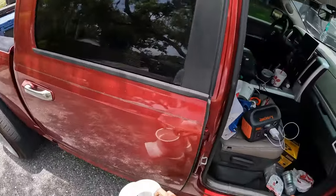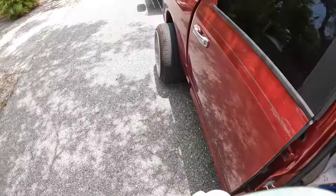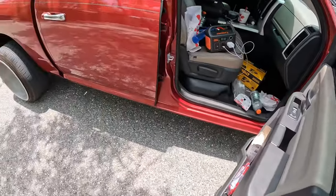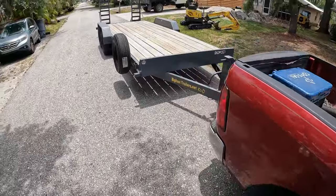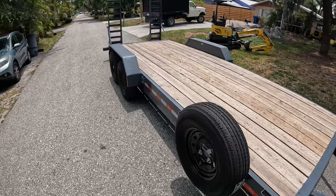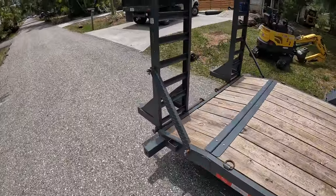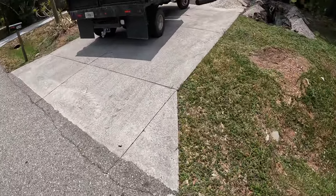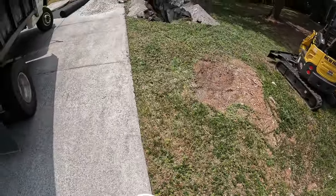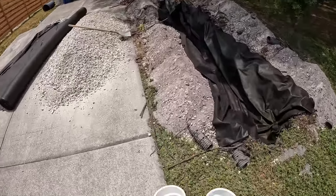We got it all dug out. We got one more. Let's see if I can grab it. We got it all dug out, and we put our fabric down. So now we got to fill it in with some rock and then put our PVC pipes in. But we're going to get our PVC pipes ready real quick just to make sure that we're wide enough, because I have to return that mini excavator before 4 o'clock, and it's almost 2 right now.